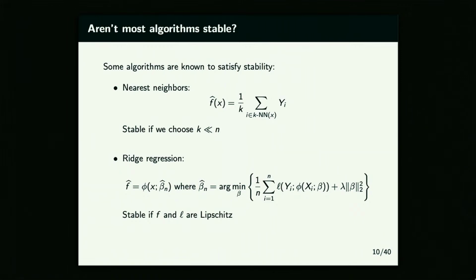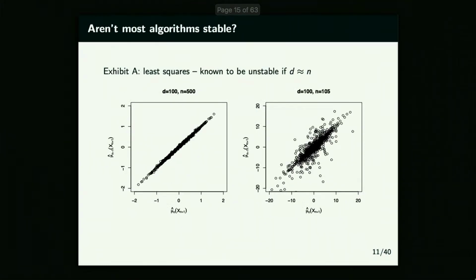So these are some examples of algorithms that already exist. I didn't construct some super convoluted thing in the interest of getting something stable. These are algorithms we already know and love, and they already are stable for free. But this isn't really enough, because, of course, this is not what's state-of-the-art for most applications. So why do we worry about stability? Let's see some examples where stability either fails or where we have no idea whether it's going to fail.